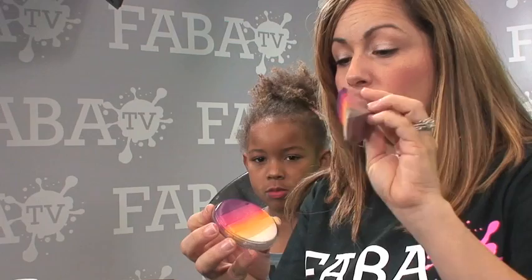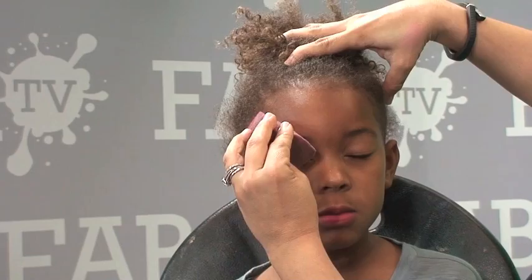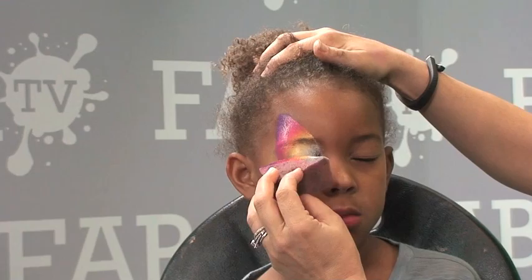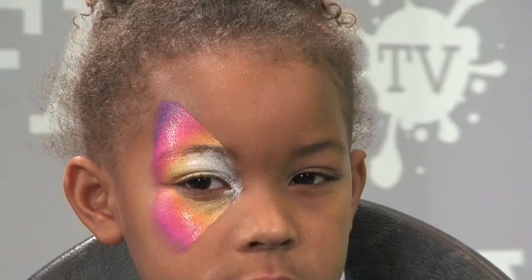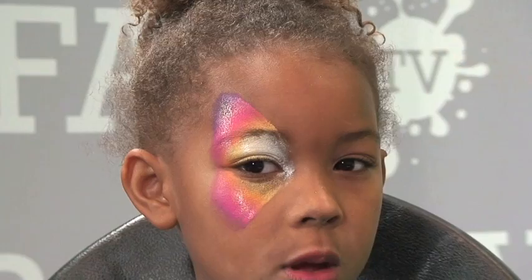Make sure your sponge is not too wet, because if it's super wet, you'll just create kind of a leaky mess. Then look at the face in terms of pizza pies and triangles — you want to create these triangle shapes. I take my sponge on a 45-degree angle cut through her eyebrows, lay it down, and bounce it in a downward motion. Once I get to the corner of the eye, I head in the opposite direction, lay my sponge down, and work my way back up and lift. Your goal is to get the perfect butterfly shape — and you can see how nice and beautifully blended that is, picking up all these colors as your background super fast with just a few bounces of your sponge.